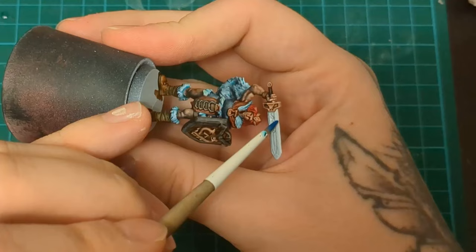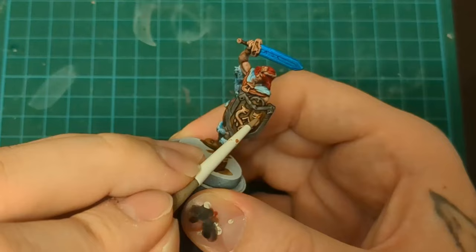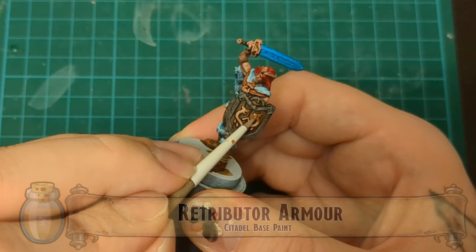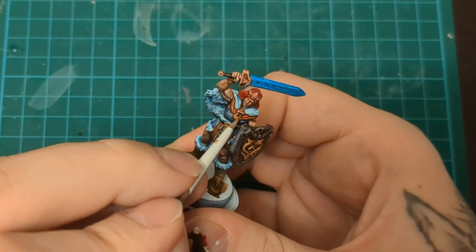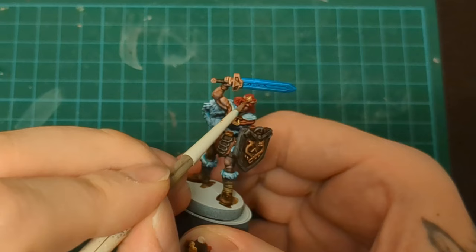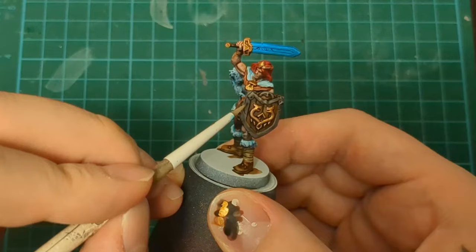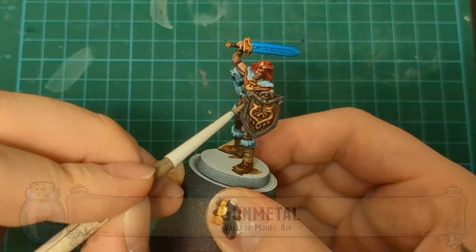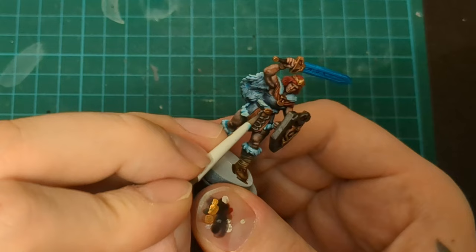We're also going to give her a magic shield, using our super easy, basic method. We're going to start that out with Frost Heart — just paint it in blue. Topping up our metallics, we've got Retributor Armor gold for all the gold bits and bubbles all around. Get them all gilded up. I think it's the hilt of her weapon; she's got a crown — you could do the little crown as leather banding, but I chose to make it all gold.